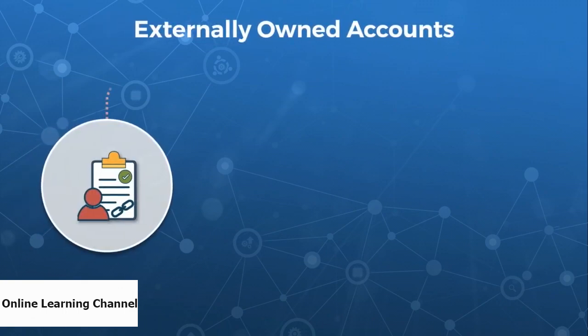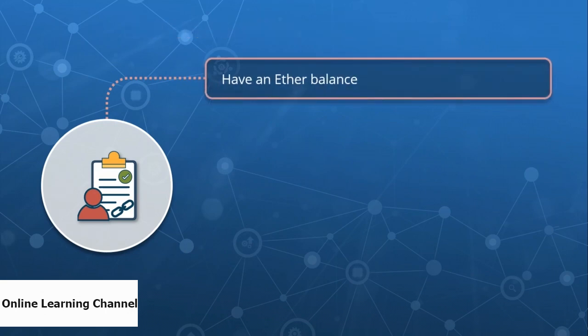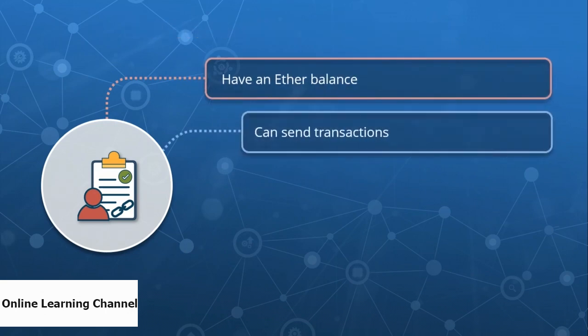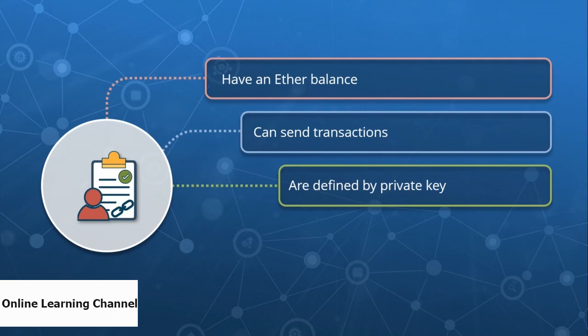In the case of externally owned accounts, they will have an Ether balance, and this balance can be used in order to invoke transactions. While transactions can involve the transfer of Ether from one account to another, even triggering the code in a smart contract can involve a transaction. In any case, there is a transaction fee which needs to be paid, and that fee will be deducted from the account's Ether balance. Each externally owned account in Ethereum is defined by its private key, and there is a corresponding public key which is associated with that and will be publicly available.